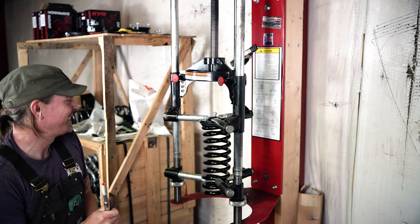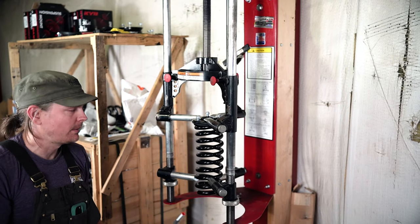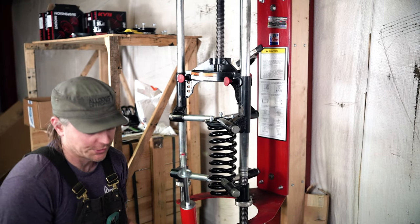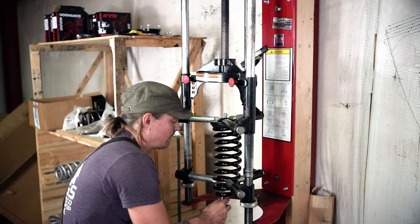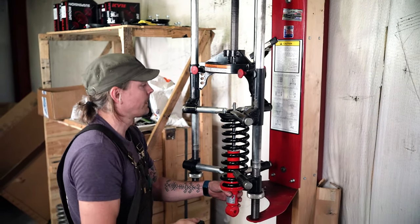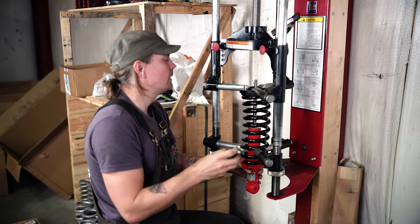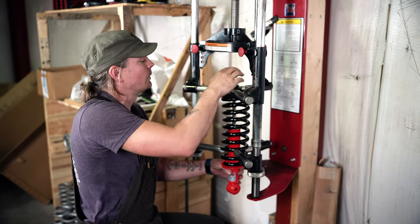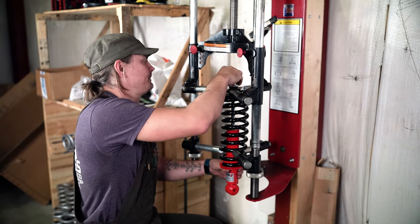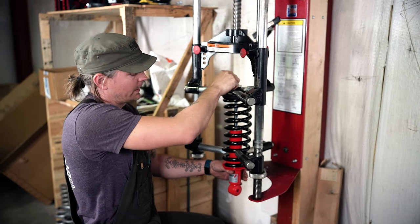We got our spring compressed. Orientation is good. Now, like we did on the table, we're going to make a washer and rubber bushing sandwich. So lower washer, we're going to come up through the coil spring and into place where we need to be here. Then your metal sleeve and your upper bushing go into place. Upper washer, nut, and then you're going to tighten everything down.